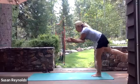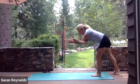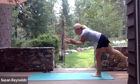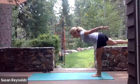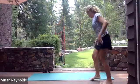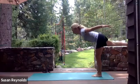Coming in to airplane with eagle arms. Nice long straight spine. Oops, you come out. You come right back in. Go ahead and airplane the arms. Woo! Fall out of a balance, you just come back in.